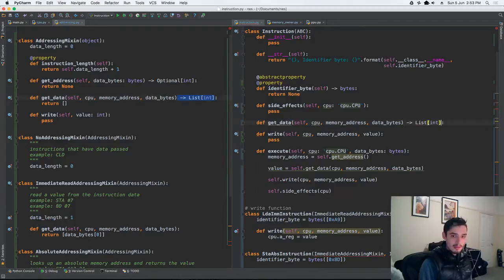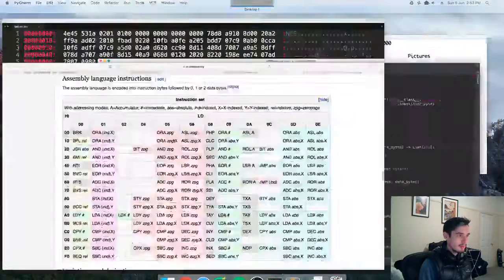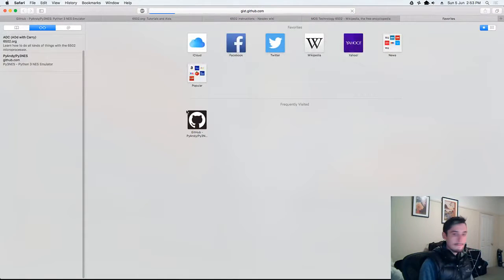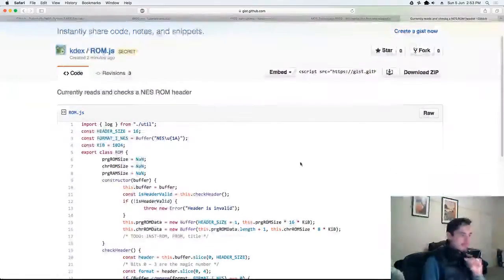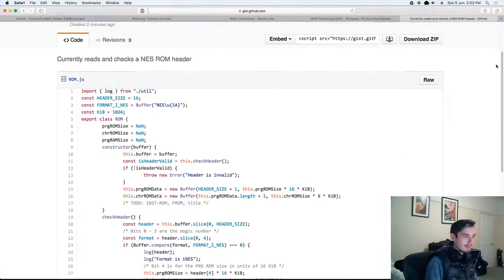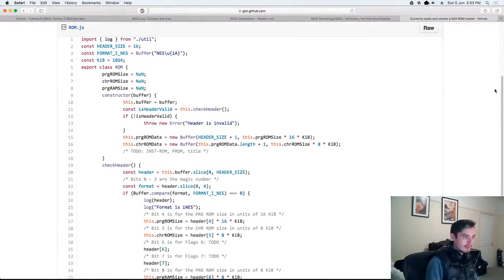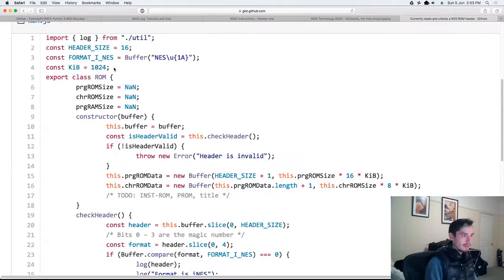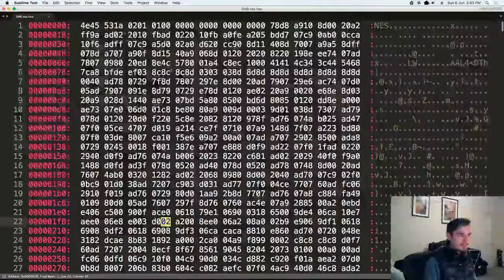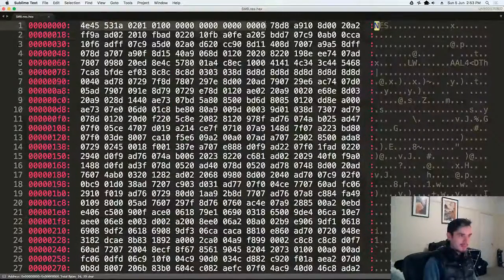Alright, copy link address. It's JavaScript, that's fine, I can read that. Currently reads and checks a NES ROM header. Yeah, okay, so this is what we were kind of starting to look at. Yep, so the ROM size, for those that haven't seen this kind of stuff before, basically if you're looking at the Super NES ROM, the first 16 bytes are the header, and then the program code kind of starts here.